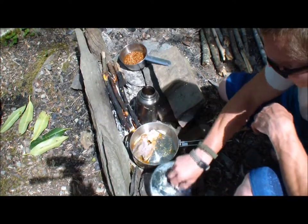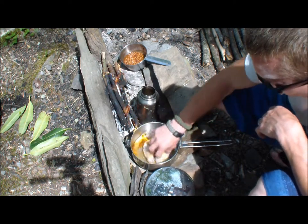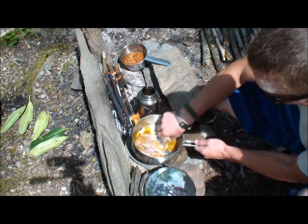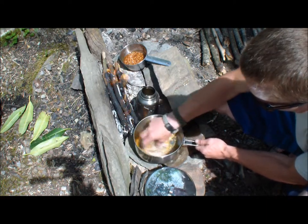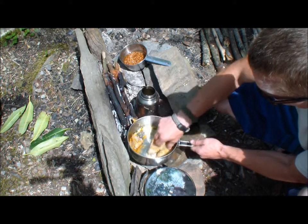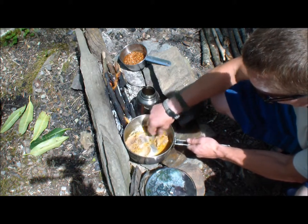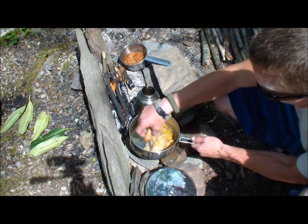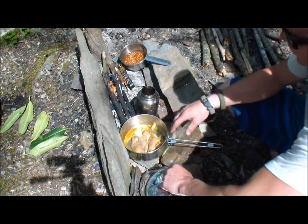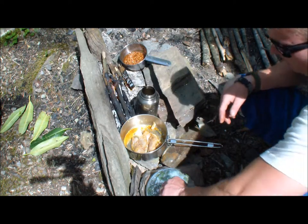Okay, once you get everything going, get your fish defrosted like that, just take them, rub it around in all your oil, your seasonings, okay, get it good and worked up in there. I like to have that nice flavor in there and keep that oil. And then place it here until we get to the point where this fire's got good coals, and then we're going to place our grate on there.